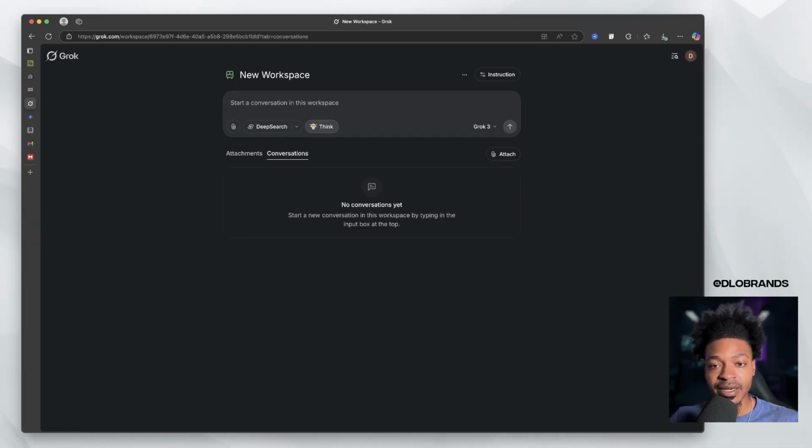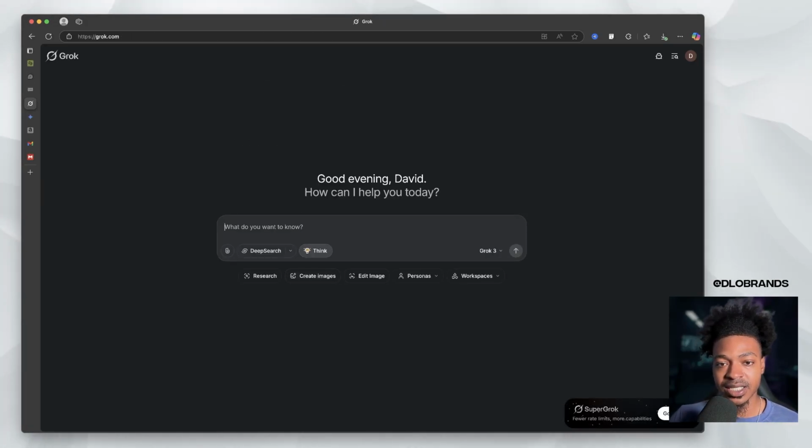You can create a number of conversations in here. Maybe you have a social media management client and you have one conversation where you generate images, or you have another conversation where you generate captions. You can, and then another one where you generate ideas and planning and brainstorming. So it can be a very powerful tool. However, this is not the focus for today. We will be actually trying out the Grok Canvas mode, and it can preview text and things like that.